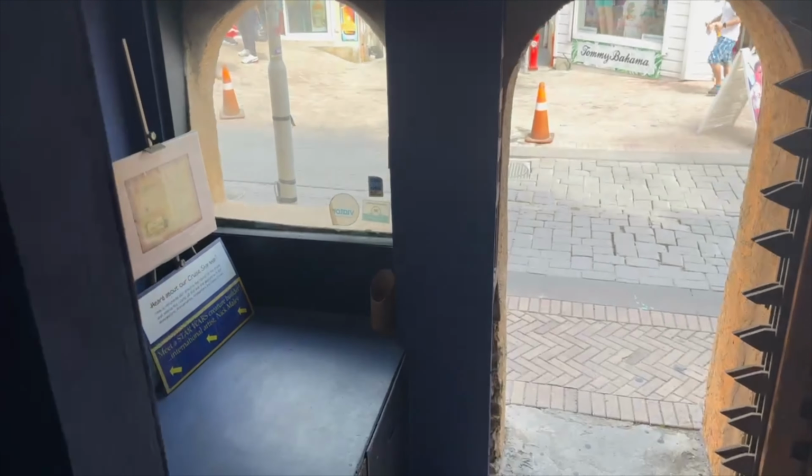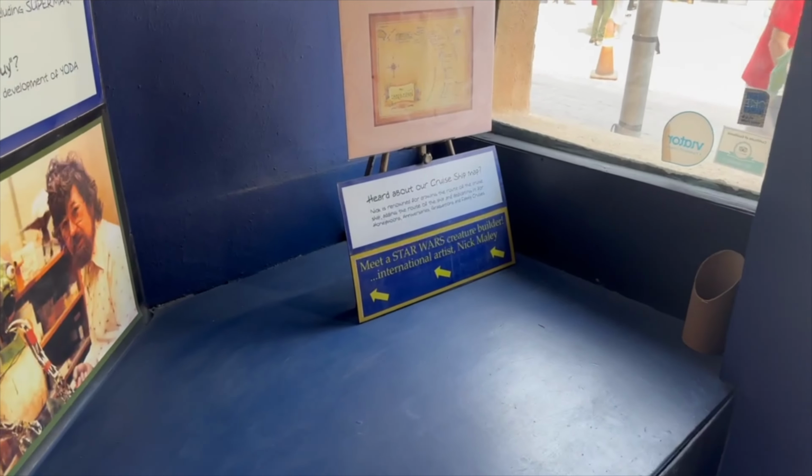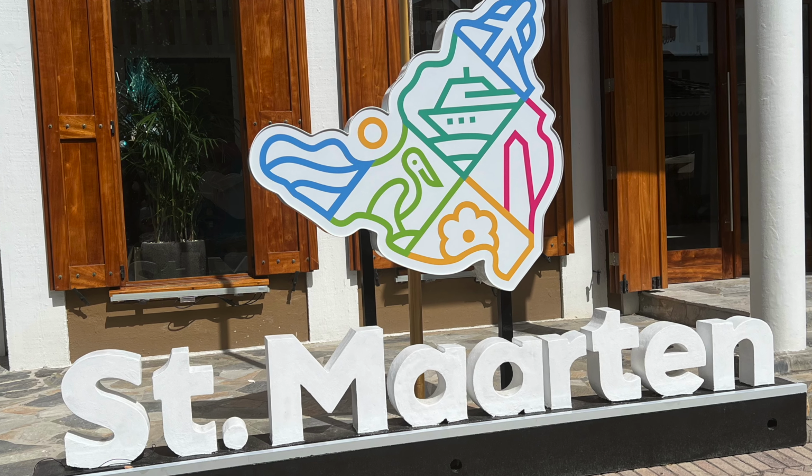This is a dedication thanking me for Star Wars from George Lucas and producer Gary Kurtz and other things that I did for 60-odd other movies. You'll see me in a lot of these photos. There is no recording allowed in the Yoda Man shop. So we did thank him and saw what we could see, and we went on our way. But you'll have to stop by to see it if you want to take a look at the Yoda Man's museum.